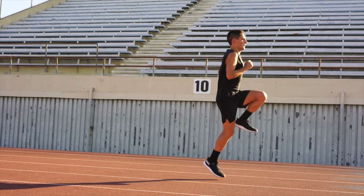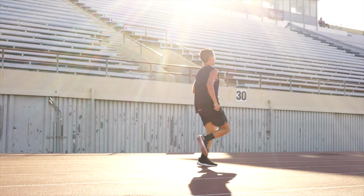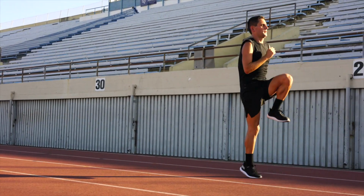A skips. In this dynamic form of marching, the aim is to get a rapid plyometric bounce at the ankle joint and to exaggerate the upwards drive of the knees. Use your arms to help maintain your rhythm and stay tall throughout.